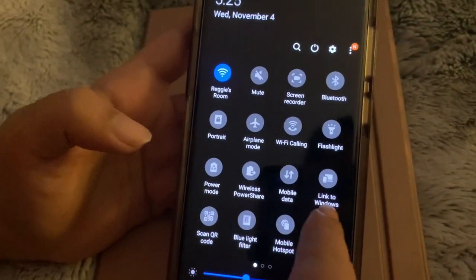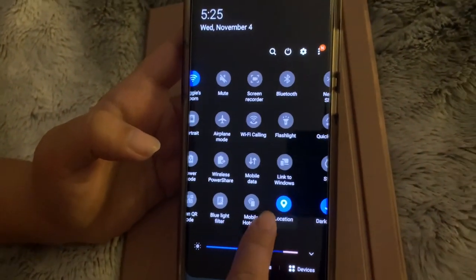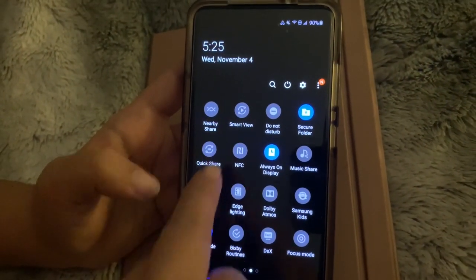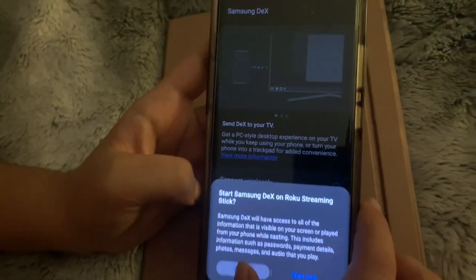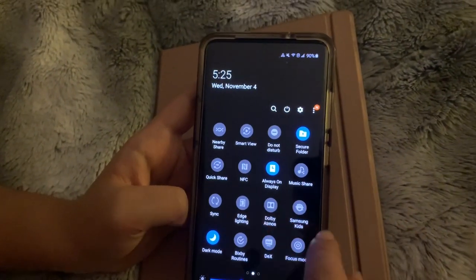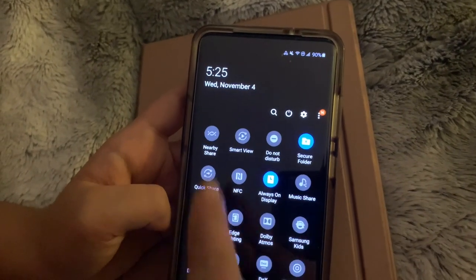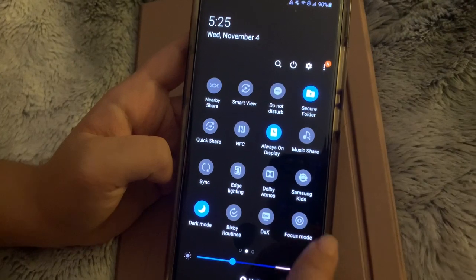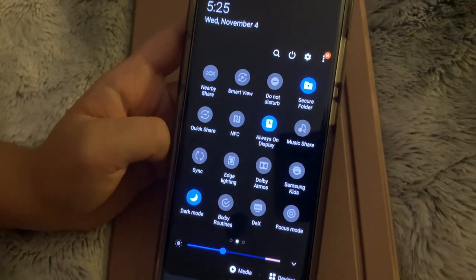Pwede mo siya i-link sa Windows. Sa laptop. Meron din. May smart view din. Pero parang Apple ang Dolby Atmos siya. Meron na yun sa Apple eh. Basta, meron pang Dolby Atmos. Tapos may edge lighting, para sa gilid. Tapos Bixby, syempre. Focus mode, kapag gusto mo mag-aral, tapos ayaw mo ma-disturb ka ng mga apps. Tapos Dex pag connect sa TV.